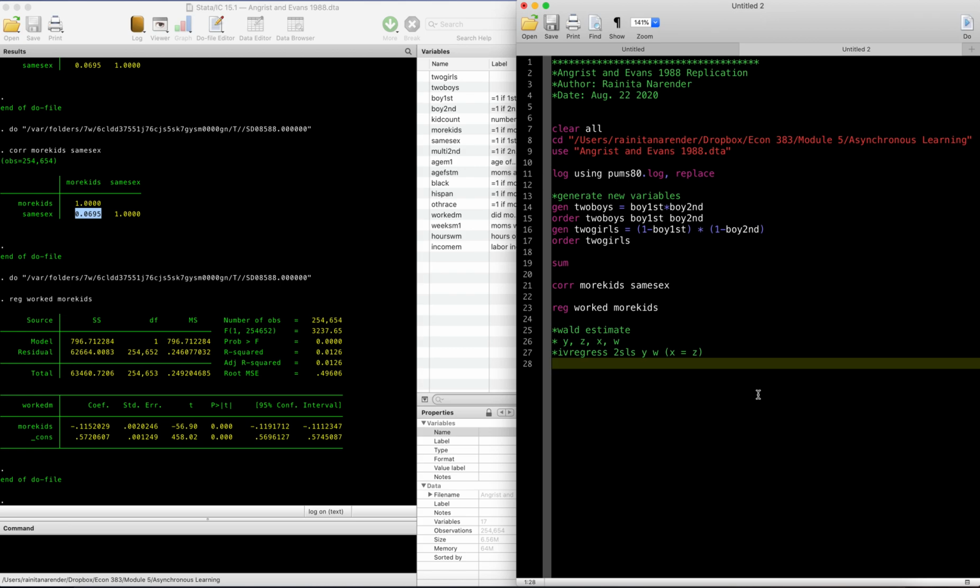And in this case, we're going to have W being null, Y equals worked, X equals more kids, and Z equals same sex.